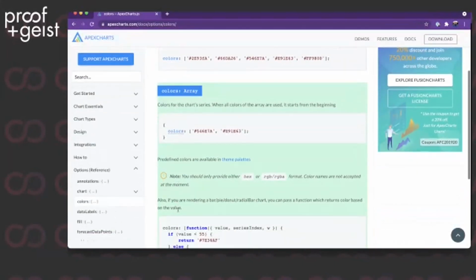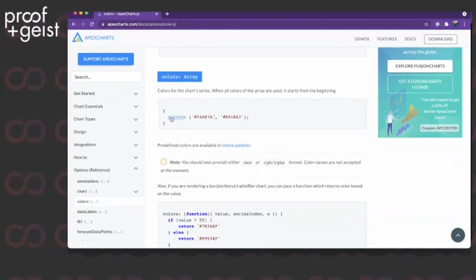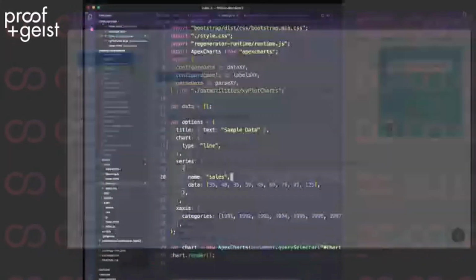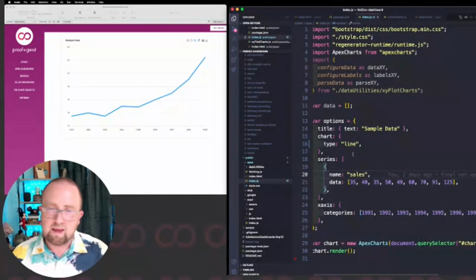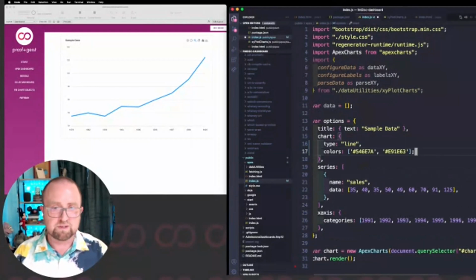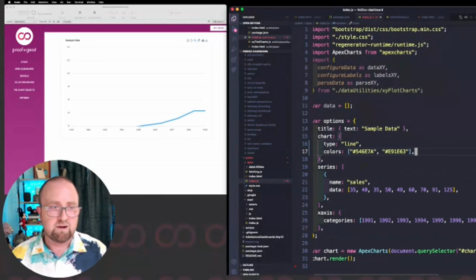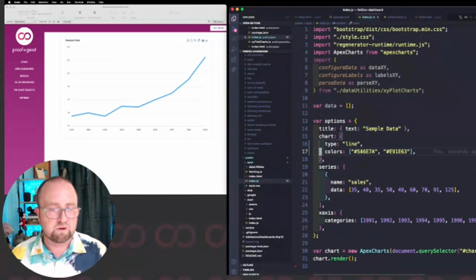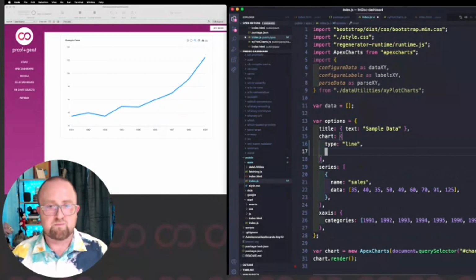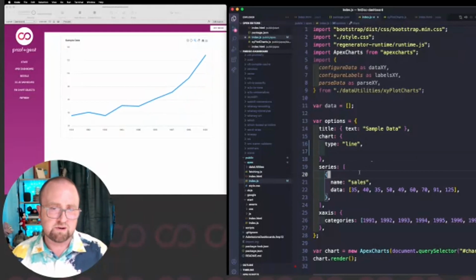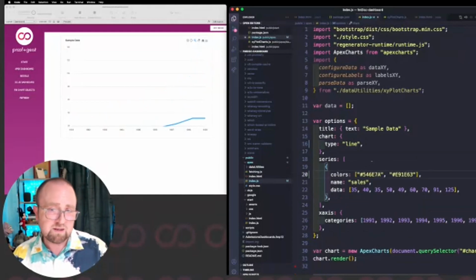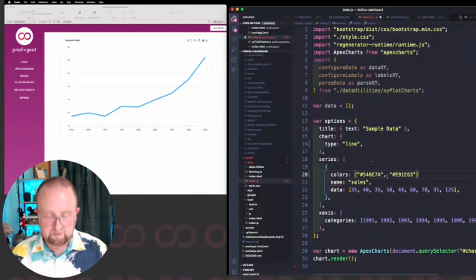All right, so here it is. I think I can do this. So let's try this. I'm just going to try it and see. I'm just going to copy it, and I'm going to go over to VS Code here. And I'm going to try this. I'm just not sure if this is going to work. Let's put it right there. Does that work? Nope, that's not going to work. All right, so maybe the wrong place for it. Maybe I need to put it in the series. I don't know where it goes. I'll have to figure out where it goes.